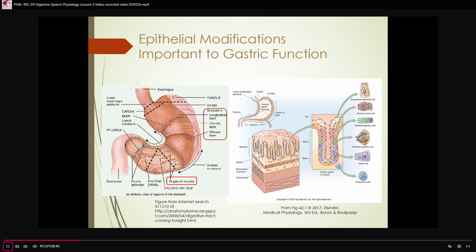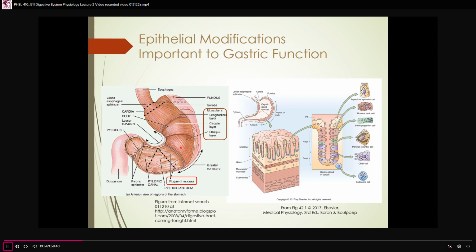The stomach is a unique part of the whole GI tract because it has a 3-layer muscularis externa. So it has an additional layer that we call the oblique layer. In the stomach, the longitudinal layer is still the outer layer. And the circular layer lies right next to it, just inside it. So where you have this third oblique layer is inside, underneath the circular layer.